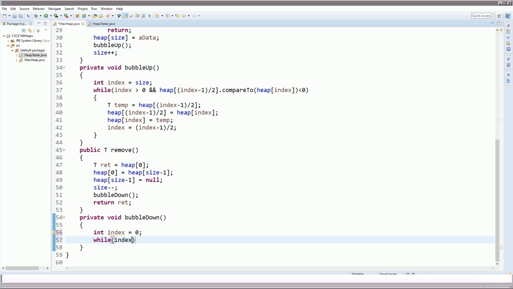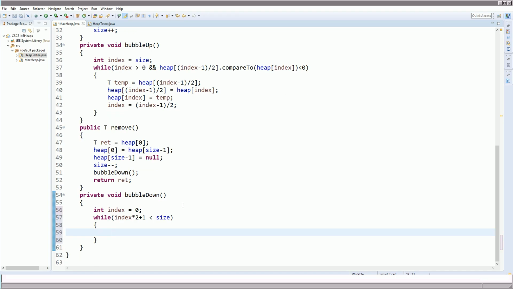So while this index times 2 plus 1 is still less than the size. The size is the first null index, which anything below that index would still be within the bounds of the tree. This indicates that we at least have a left child. Now what we can do is assume that perhaps the left child is the larger of the two children. This is why we assign int big index is equal to index times 2 plus 1.